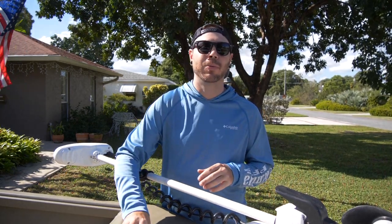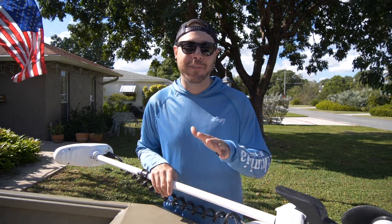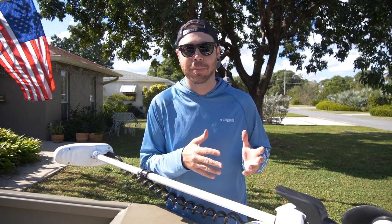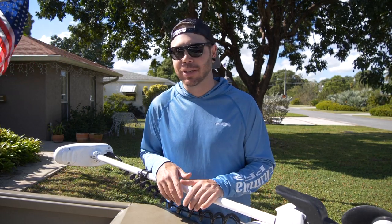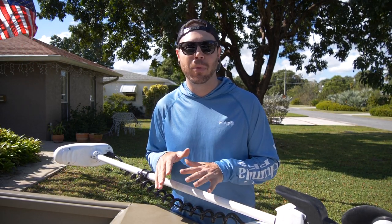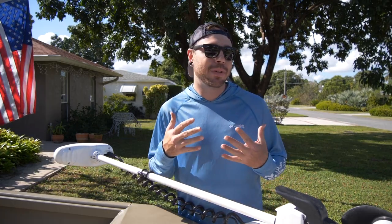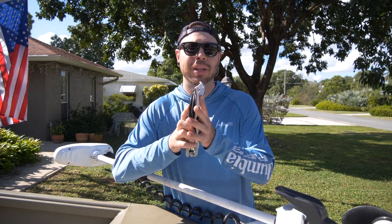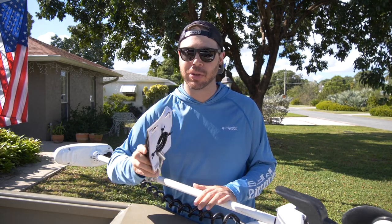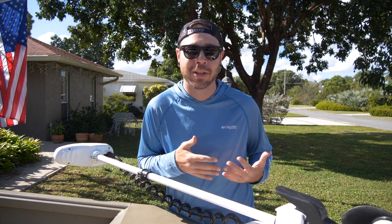Now I know what a lot of you are thinking: what's wrong with the chains? You can just cut them and shorten the length, and that is definitely an acceptable solution. But considering that these chains are beginning to rust, I do want to upgrade to something a little bit stronger. That's the reason why I decided to go with the cables. For me, the cables are a lot cleaner install, and because they're coiled, they're going to suck up and contract when you get these hooked up, so they're not going to be dragging on the ground — which is absolutely great. It solves the problem that I currently have.